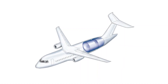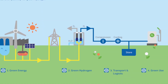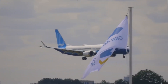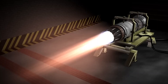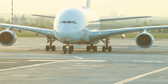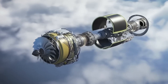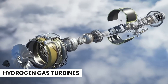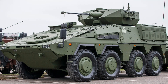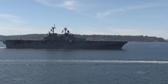But the challenges don't end with storage and range. Cost-effective hydrogen sourcing remains problematic, especially from renewable sources. Also, while hydrogen combustion is CO2-free, it does generate higher levels of nitrous oxide emissions. The years ahead will undoubtedly witness ingenious solutions to these hurdles. Moreover, it will be intriguing to see how hydrogen gas turbines find applications in other modes of transport, such as armored vehicles and naval ships, which have previously employed them for their high power density.